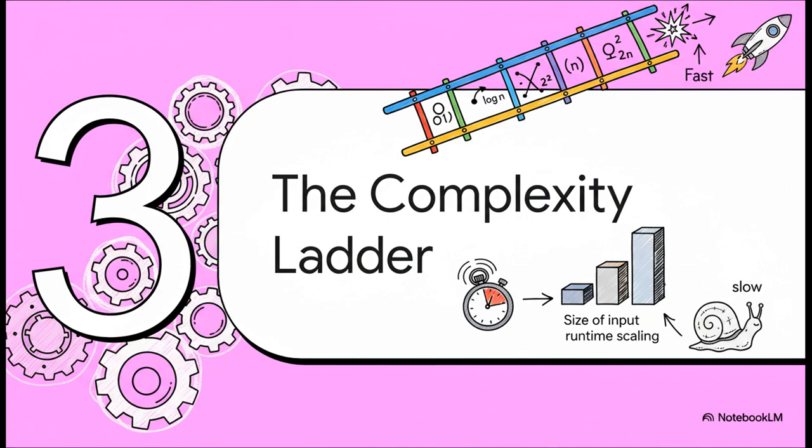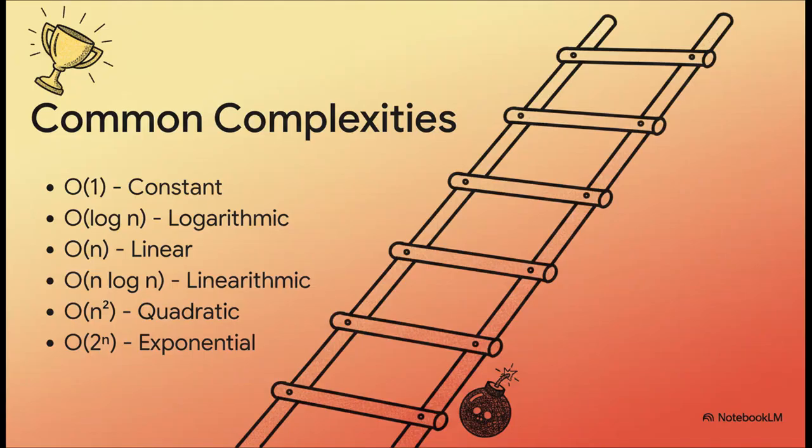So, with those rules in mind, let's organize these ideas into something we can call the complexity ladder. This is basically a hierarchy of the most common Big O types, and it gives us a super clear picture from incredibly fast all the way to impossibly slow. At the very top, the absolute best you can get is O of 1, or constant time. This is the holy grail. It means your code takes the same amount of time no matter how big the input is. From there, we step down the ladder to logarithmic, linear, and so on, all the way down to the bottom with exponential, which becomes unusable almost immediately. As a developer, your goal is always to stay as high up this ladder as you possibly can.